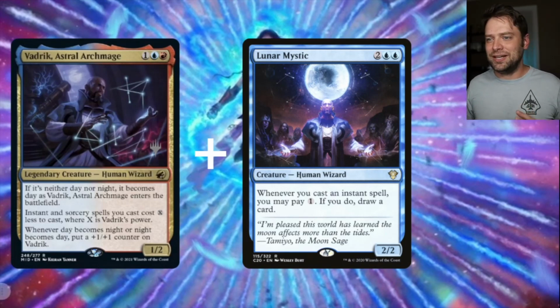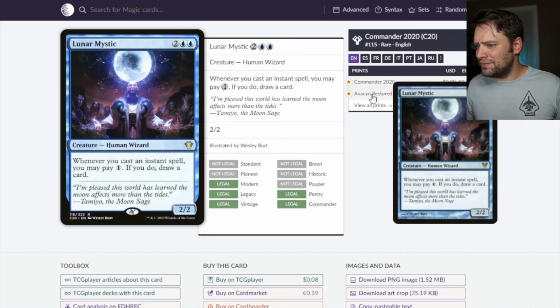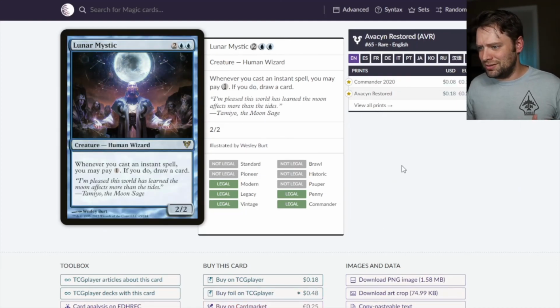I mean, it's a callback from Avacyn Restored, which came out in 2012. It's been 9 years since Lunar Mystic came out. It's that cool. It's a cool callback.